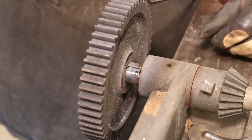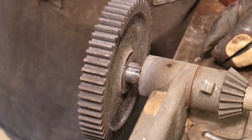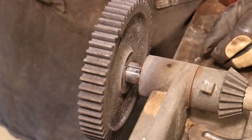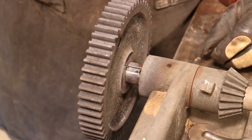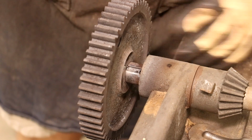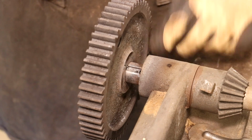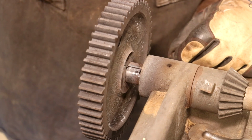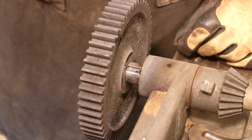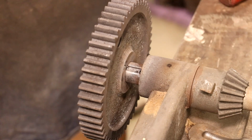I'm going to take this gear out to the museum, put it on the hydraulic press, and I think on the press we can probably get it out a little bit easier. That's going to be my game plan. And then that'll force me to have to make a new shaft to go in this thing, which I was really trying to keep the original shaft, but I've been debating whether I need to replace it anyway, but this is going to definitely help make that decision for me.